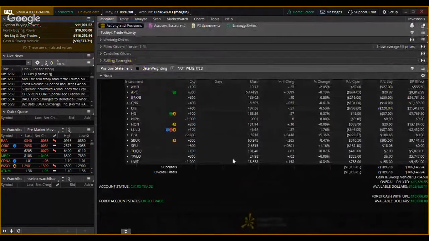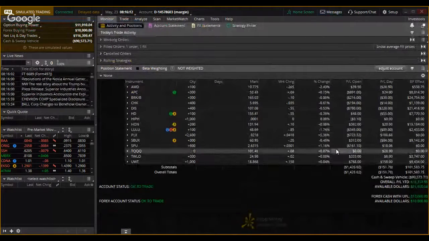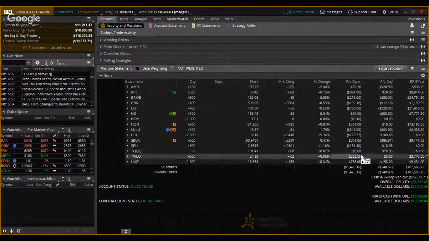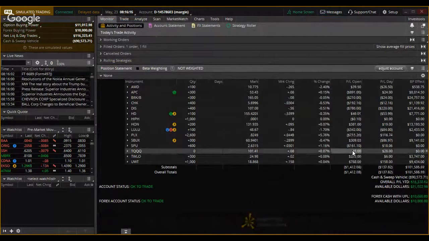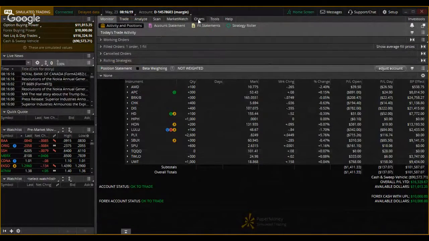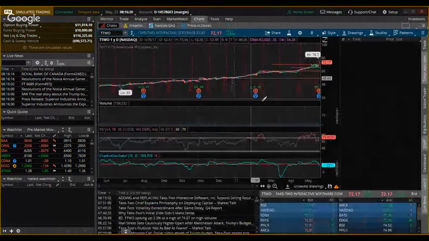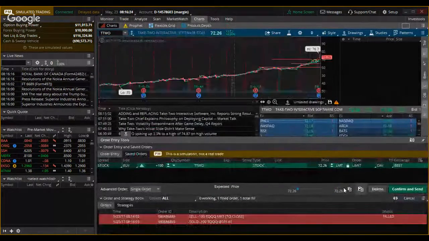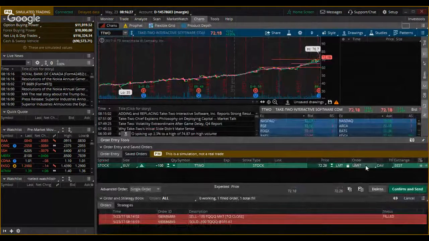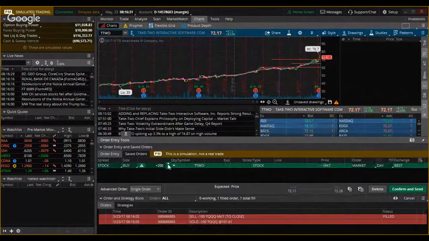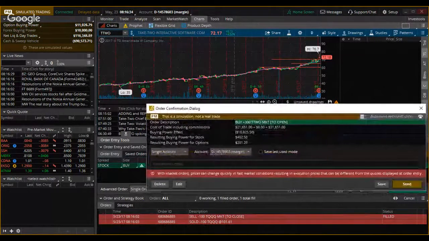Go ahead and rewind the video back to check. But right now you can see that we took a gain of about $410, I think, is exactly what gains we took. So let's go back to Take-Two Interactive Software. Let's open up a buy order for it, and we're going to make it a market order and buy just a couple hundred shares here. And we're going to wait to get filled.